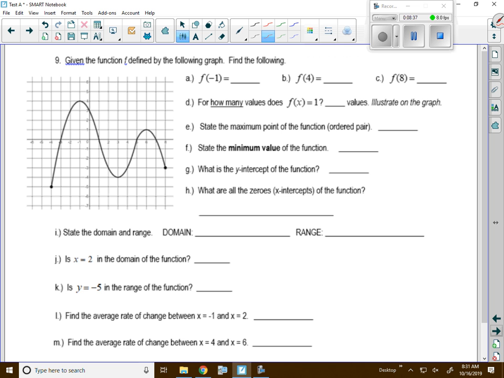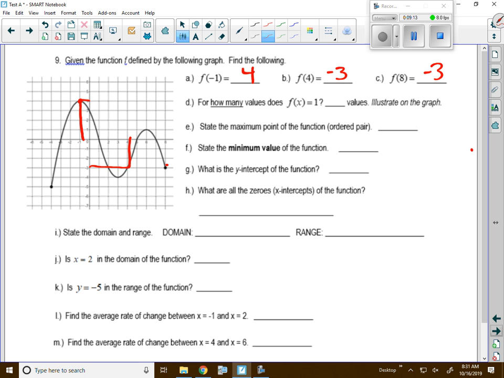All right, this was kind of long, but we're going to make our way through. Now, kind of similar to doing Desmos, but in this case, you're not given the function as an algebraic equation, you're given the graph. So we want to know when x is -1, what's y? So we go to where x is -1, and it crosses at y equals 4. Same thing for 4, crosses when y is -3, and over here at 8, should be -3 as well. We okay on those? Yeah. It's different than doing a function.